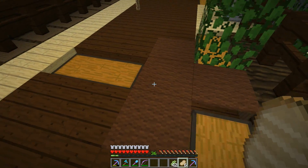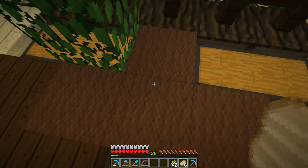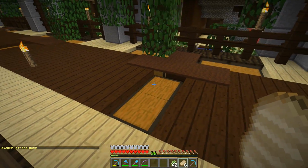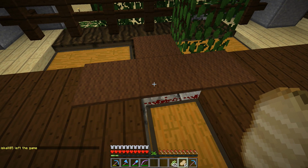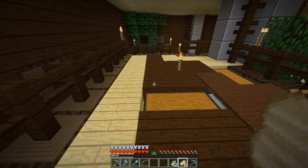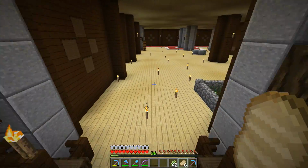And a few people did suggest putting carpet over that. I mean, it does cover it. It looks kind of janky, but I guess it looks less janky than it did. So I guess we'll roll with it. But no, I really did.